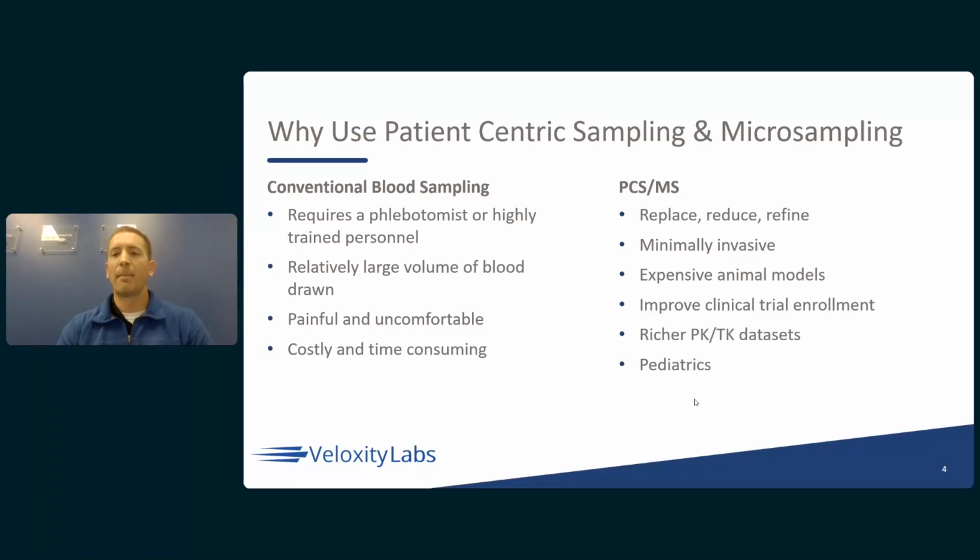And so having a patient that can collect a sample at home allows them to maybe enroll in a trial where they would normally not be able to drive to, or for a patient that might be very sick and just is bedridden, those kinds of things. It also affords you the ability to potentially get a richer PK and TK data set by being able to collect more samples more frequently. You can get a better picture of your ADME properties of your drug.